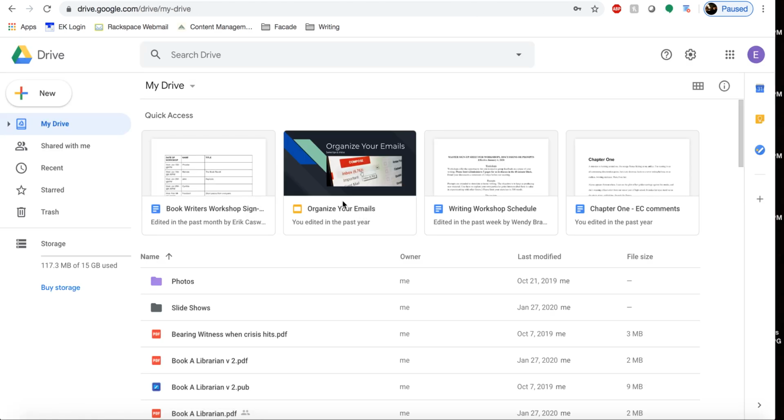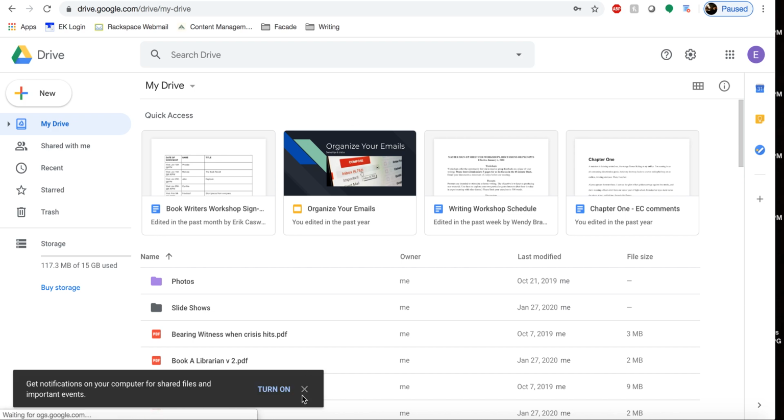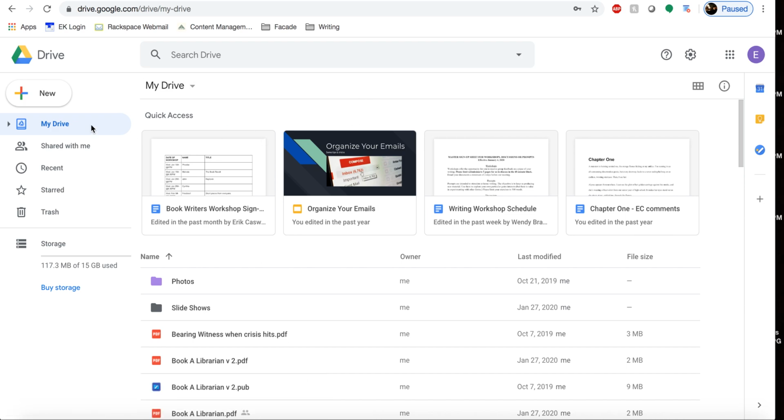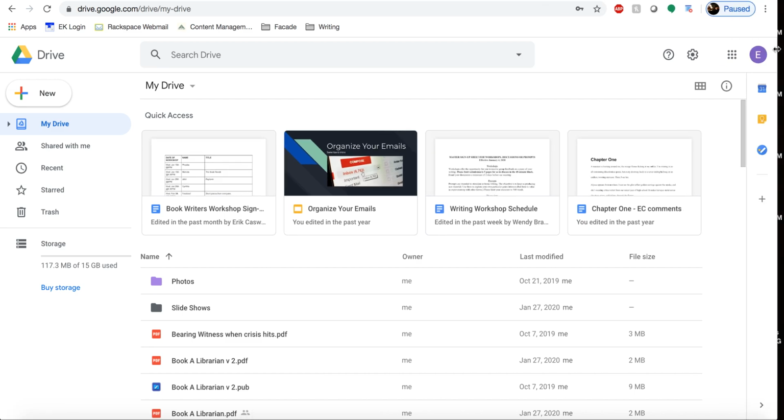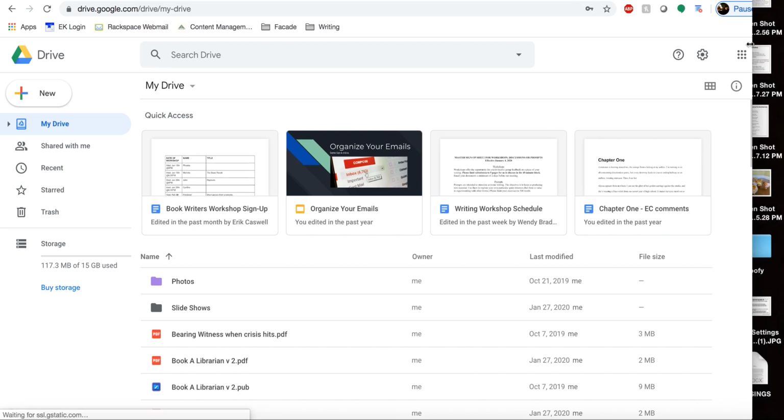So when you log in, your drive is going to look something like this with more or less files in it. I think one thing to note is that the easiest way to add things to it is to simply drag to the edge of your window. You can do this on a Mac like I'm on, or you can do it on a PC. If you just go to the border of the window that you're on, you can click and drag it to make it wider or smaller.